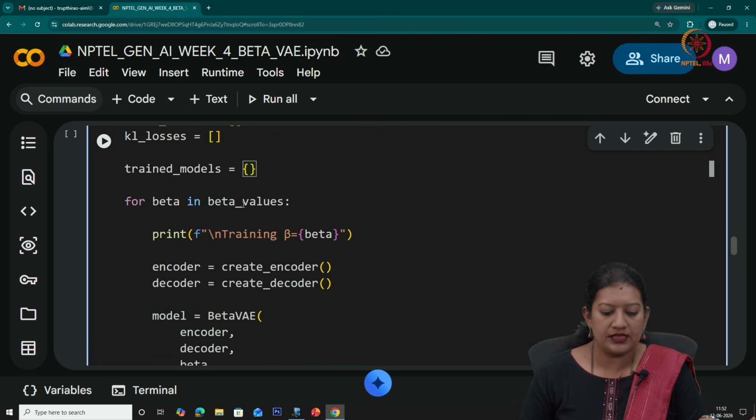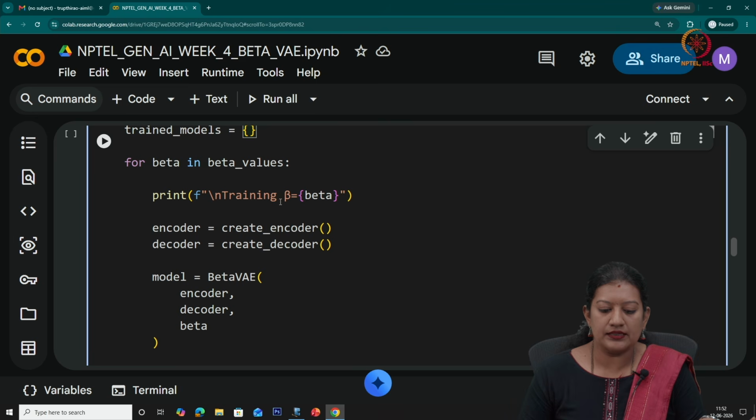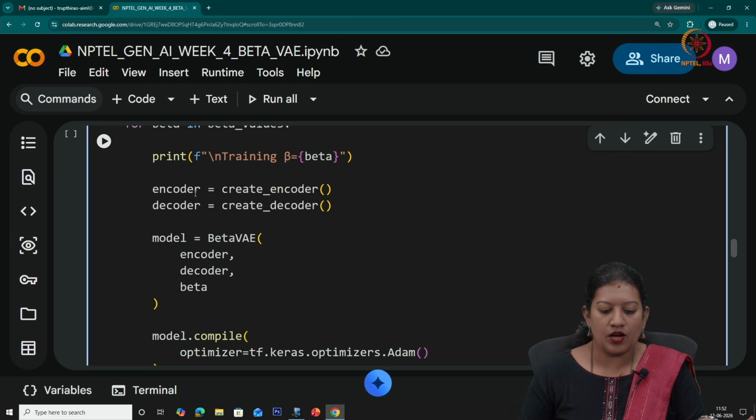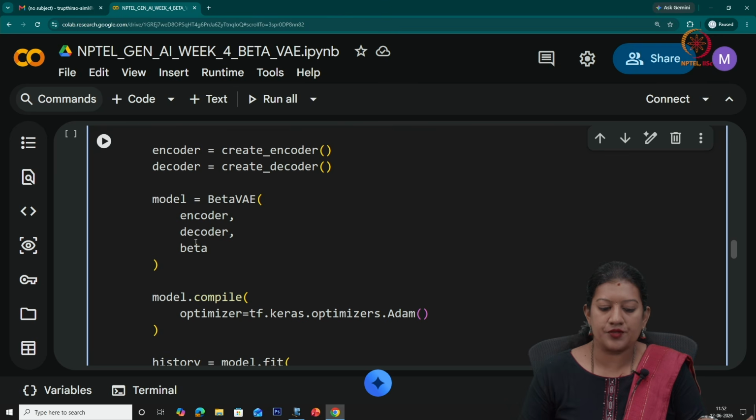So, for different beta values, let us print the loss during the training, as well as the different beta values. So, how do we have the architecture? We have to create one encoder, a decoder, as well as a set of beta values. So, our model, the beta variational autoencoder, comprises the encoder, decoder and set of beta values.